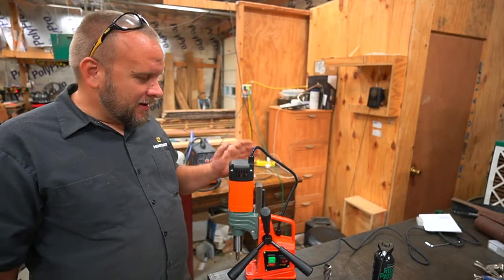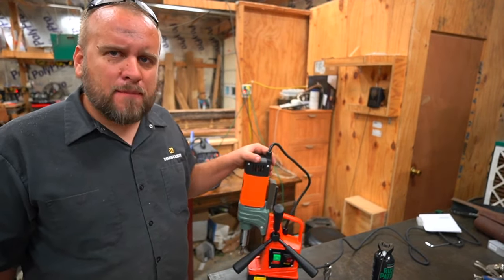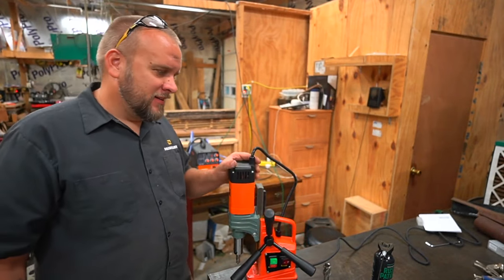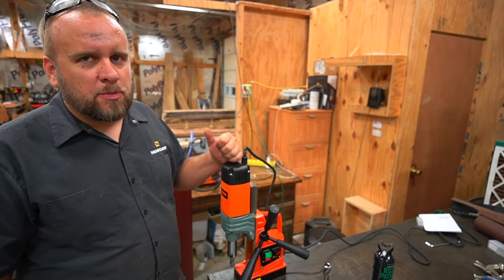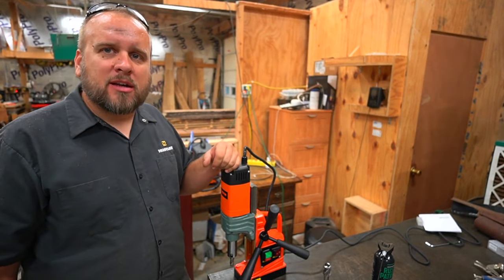a no-brainer. But then I got an email asking if I wanted to try a mag drill. And I thought, why do I need a mag drill? I don't know much about mag drills, but I already have a drill press. And so I kind of turned this product down.